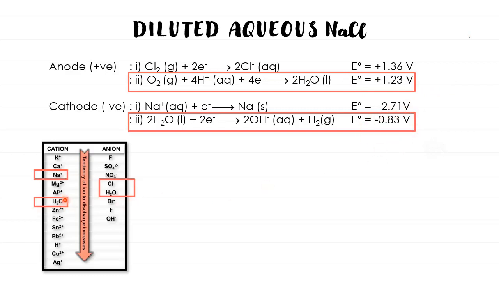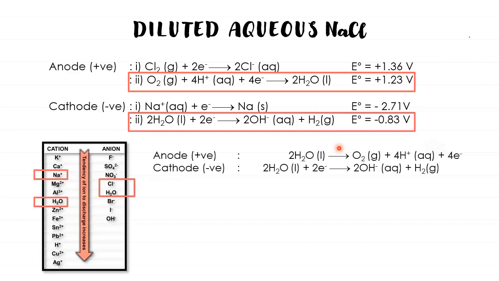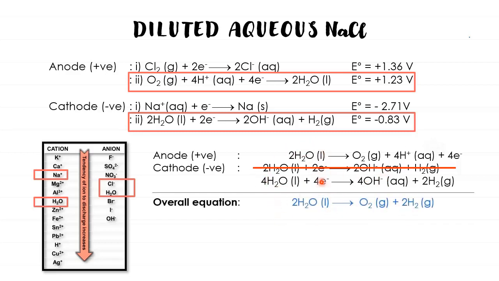Same goes for the list. H2O is located below that of Na and also Cl. Hence, half equations at the anode and cathode will be on water. So basically, they are the same as in electrolysis of water, where we need to make this number of electrons equal to 4. These 4H+ and 4OH- can combine to form water. Then we also got water on here, so 6 minus 4 will get 2H2O liquid on the left, and then oxygen gas and hydrogen gas on the right.